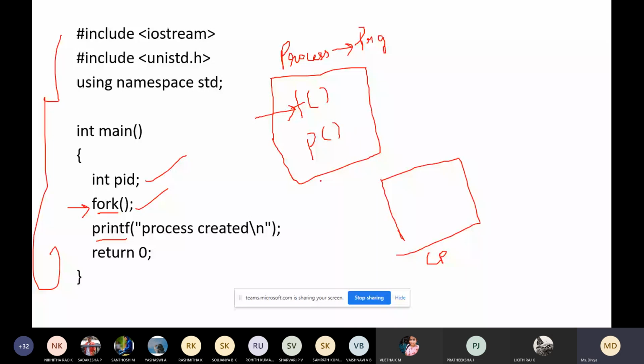Remember, this will have a different address space, and the parent will also have a different address space. Both the child and the parent continue executing with the instruction that follows the call to the fork. The child is a copy of the parent. This is very important: the child is a copy of the parent. You can see this is your printf statement, that is this one.